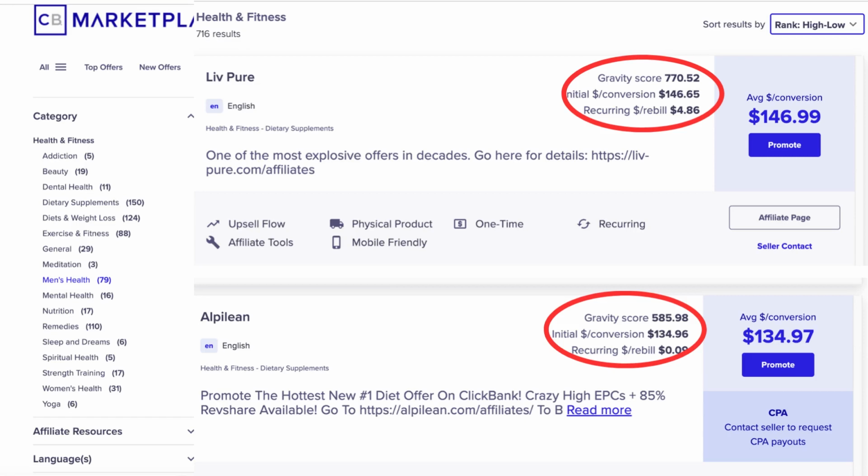When you're choosing a product to promote, you need to consider several factors. Firstly, look at the product's gravity score. The gravity score represents how many different affiliates have made a sale in the past week. A high gravity score is a good indicator that the product is popular and sells well. You also need to consider that sometimes with a super high gravity score, it could be oversaturated. You also might consider items with a lower gravity score that might just be a hidden gem, you never know.